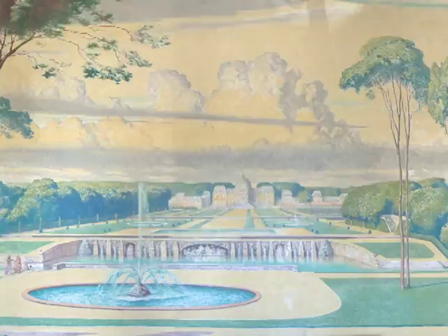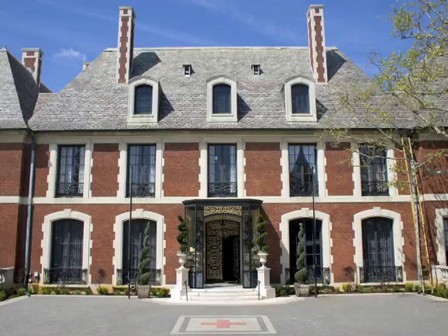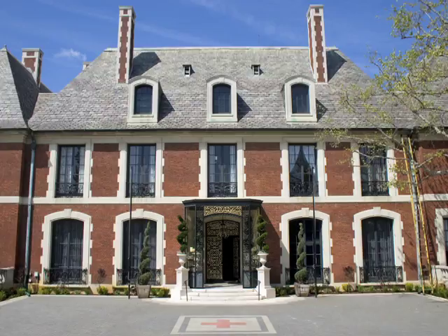It is amazing — before we open to the public, we go around and turn on all the lights and all the music, and to be in a house of this stature, it's really kind of overwhelming. The Pasadena Showcase House of Design 2010 invites all of you to take a step into the past while finding features here for your home of the future.